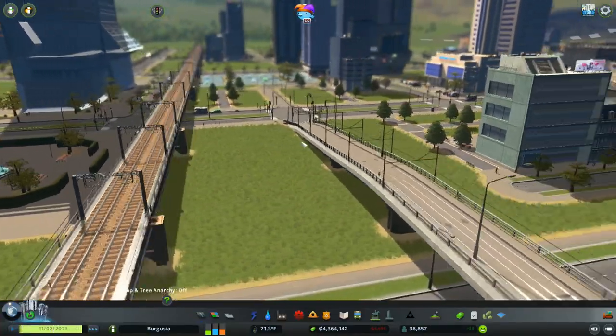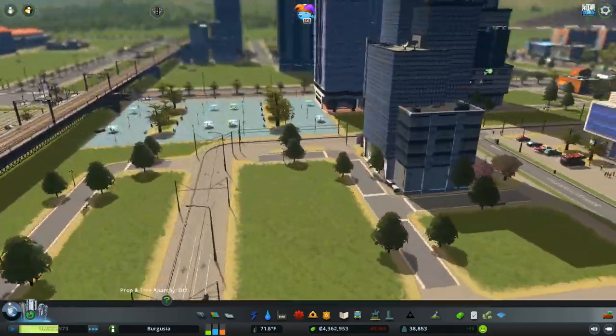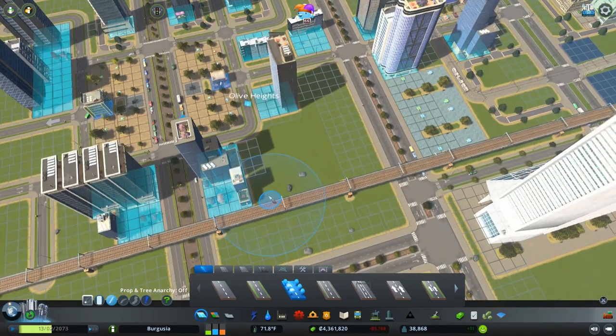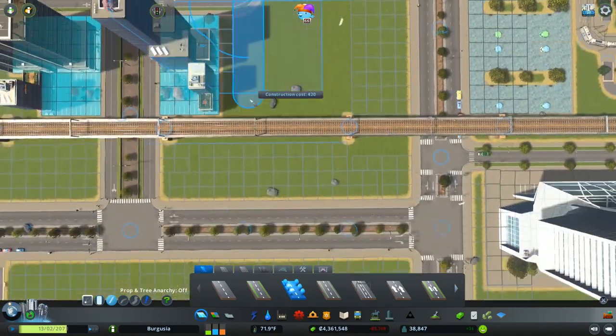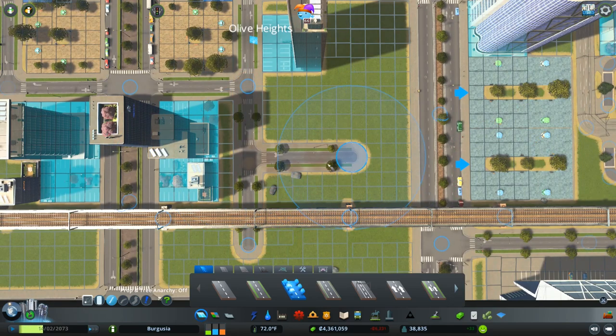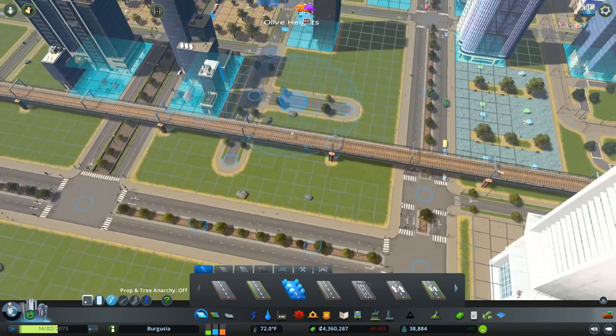I'm going to start filling in some of these spaces right here. Just kind of see what we can develop. There's a fair bit of space that we've got to work with in here. Maybe we can just have a little bit of a little ended zone like that.